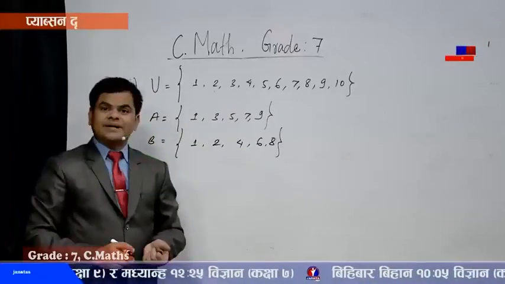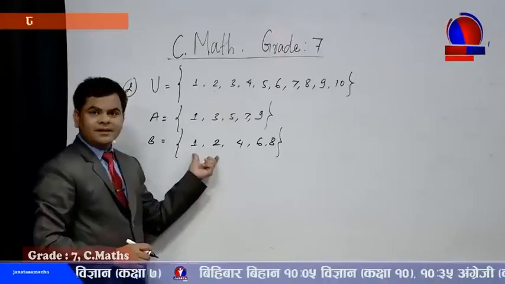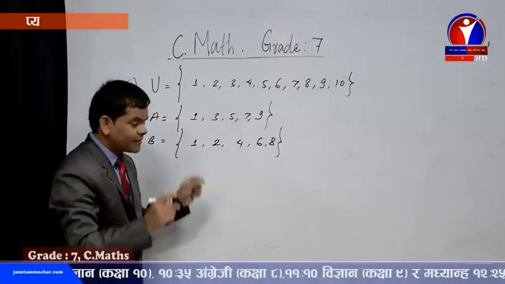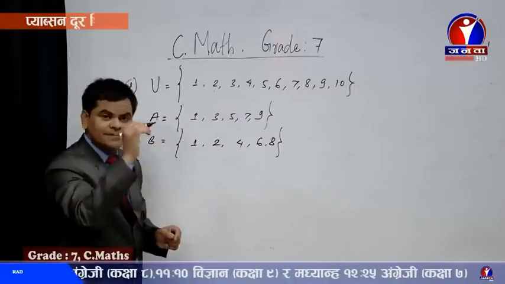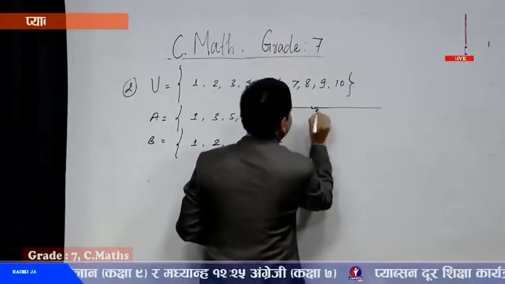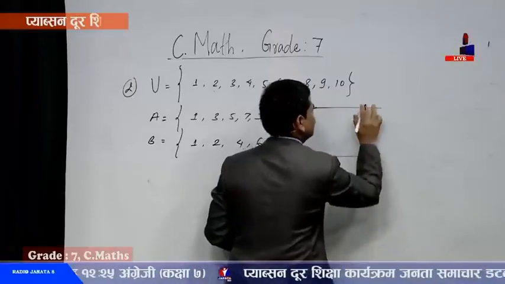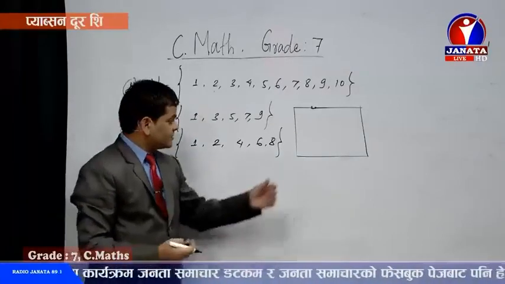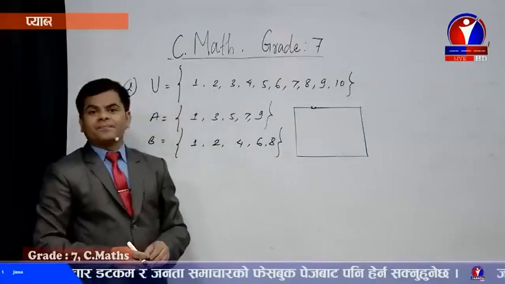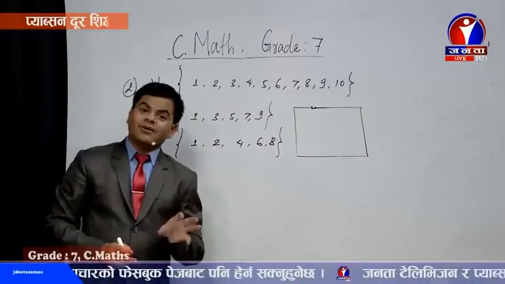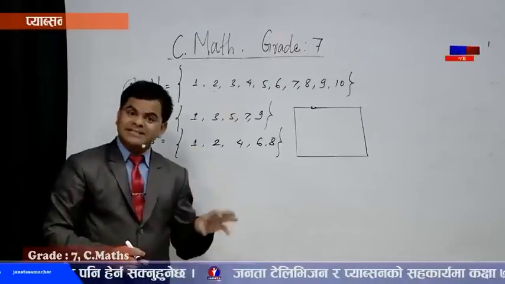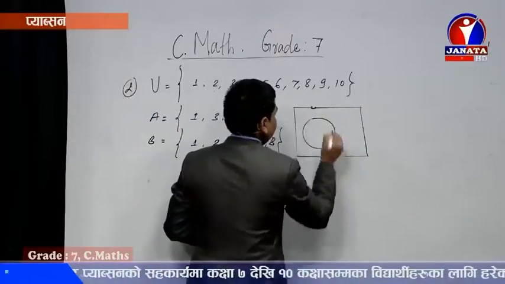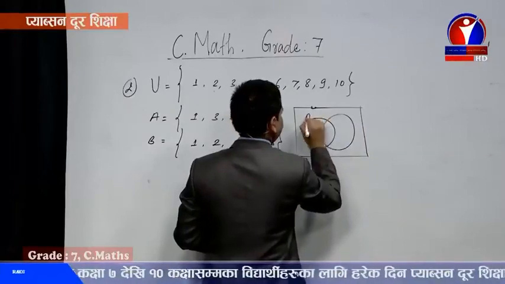If you have to represent this in a Venn diagram, dear students, what will you do? First of all, prepare a rectangle representing the universal set U, always in this way. While preparing the Venn diagram, do not use a soft hand, dear students. Although I am using a soft hand here, it is not good, because the lines of the rectangle may not be straight. Then while preparing the circles, please use a compass and pencil so that the circle is accurate. So let's prepare the two circles, A and B.